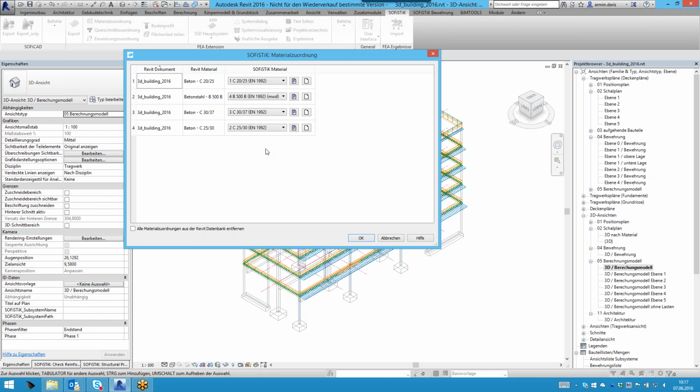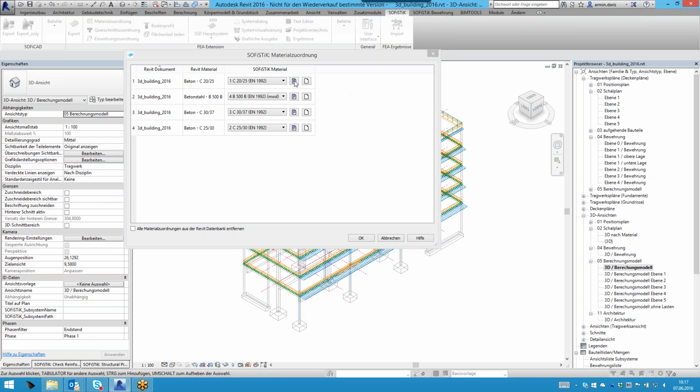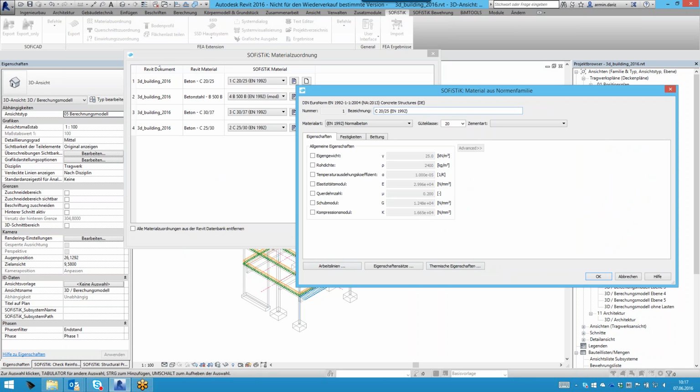And if the material mapping is not good because of some missing definition inside of Revit or some wrong definition inside of Revit, or if you would like to manipulate some material properties which are not available in Revit itself, you can easily modify the material properties on the Sofistik side. So this means we are working right now on the Sofistik database and influencing some material properties regarding strength or other properties we can modify inside the Sofistik environment.